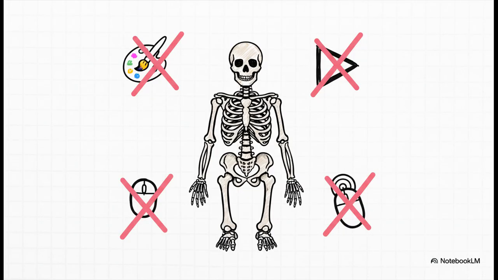So if you remember one thing, remember this. HTML is the skeleton. That's it. It doesn't do colors. It doesn't do animations. It doesn't make things interactive. Its only job, its one job, is to provide the fundamental structure. And without that skeleton, you've got nothing. The rest of the web just couldn't exist.